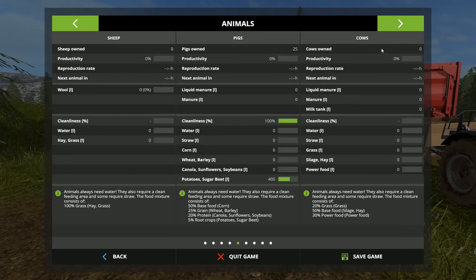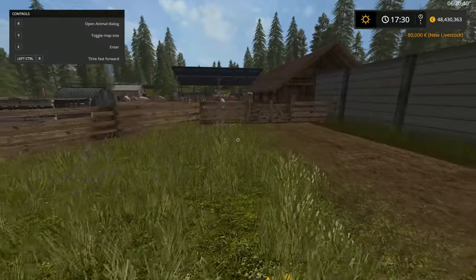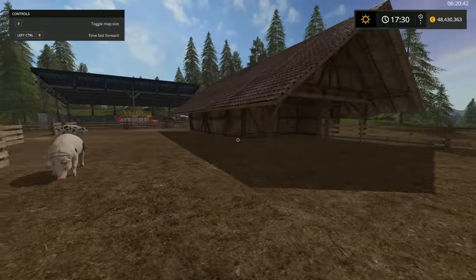So what do the pigs need? They have 100% cleanliness, and they need some water. Let's just go straight down the line. Let's give them some water first.